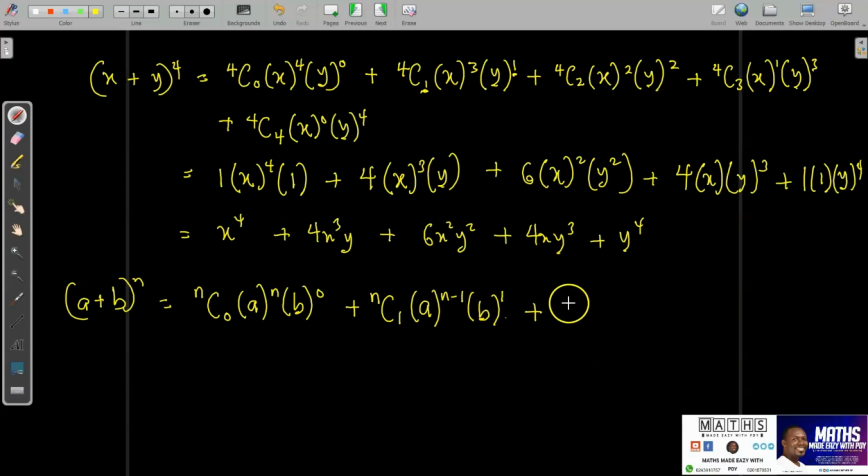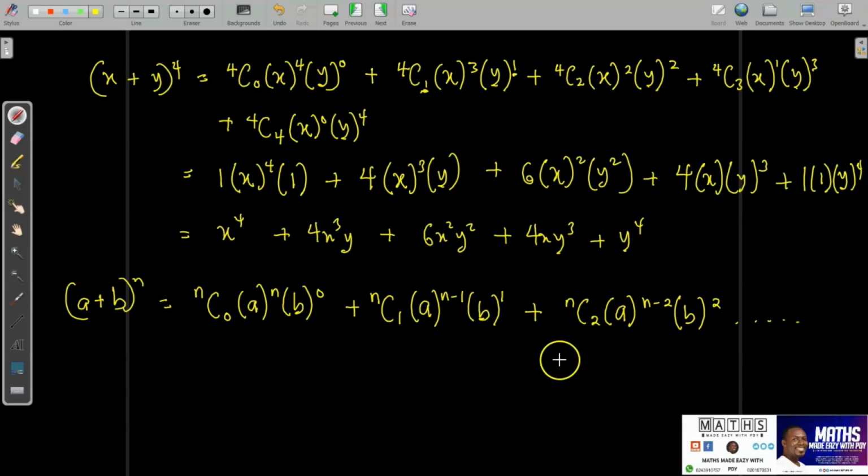Okay, going to the next term, then it will be n combination 2. A value will have a decrease in power. So what are we going to have for the power of A? N minus 2. And then B to the power what? 2. So it keeps on going until the B will have a power of N. So in other words, from whatever I've written here, it brings out a clear formula which you need to understand.